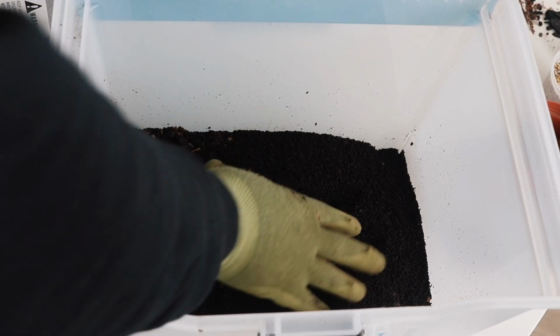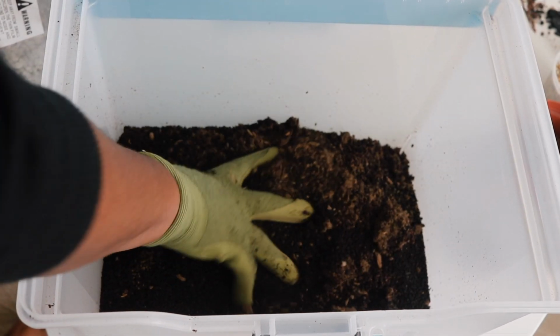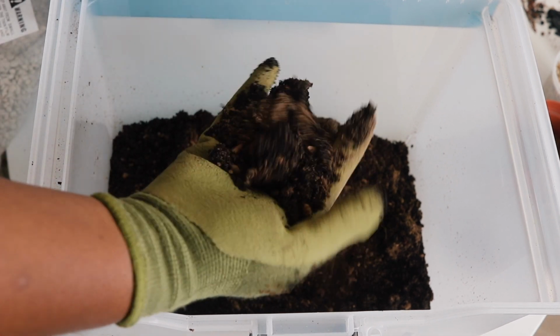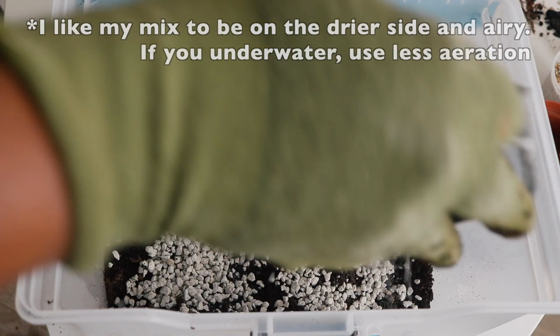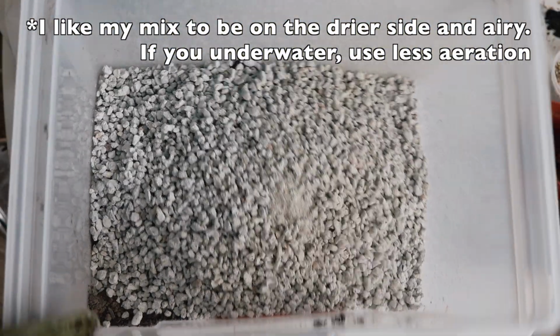Then we're going to add our aeration, which is going to be my pumice. Since we have so much worm castings and coco coir and all of that in there, which is definitely going to cause compaction around the roots, we're going to put a lot more pumice in there. It's about 10 cups of pumice.